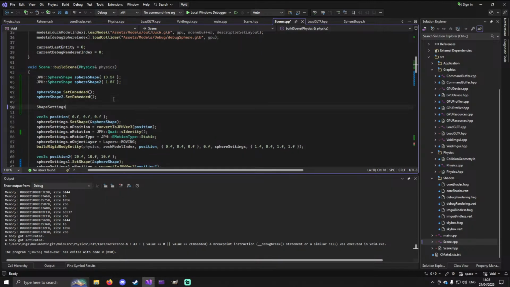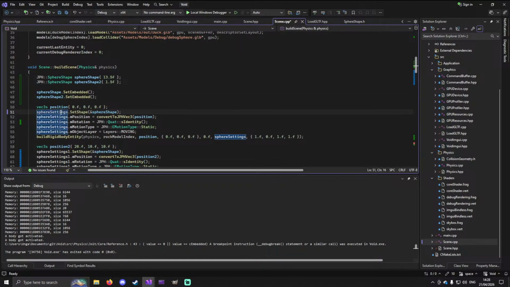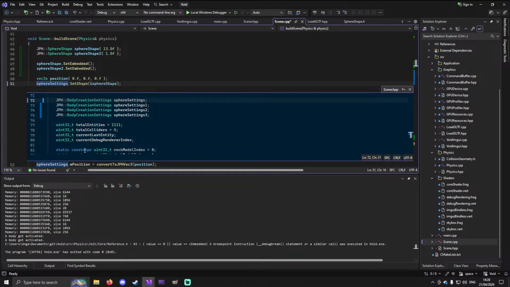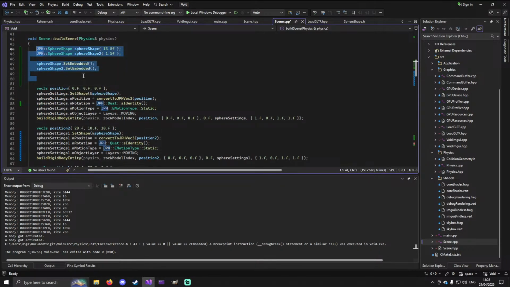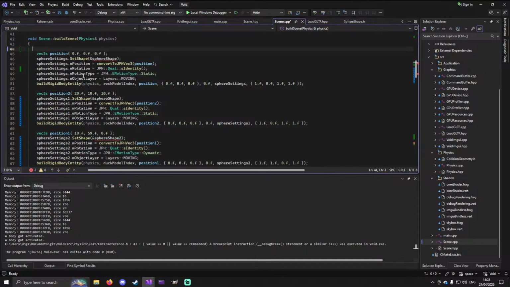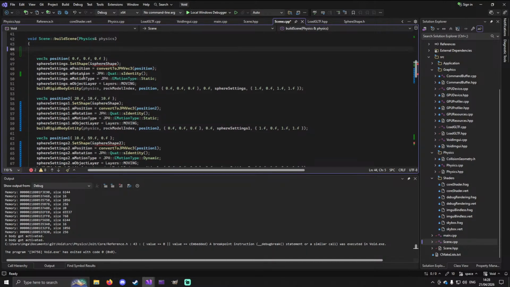So let's have a look at JPH, okay. Body shape settings and what are we working with? Okay, so that's body shape settings. So if I can, I'm going to try and get around this and set it up with the shape settings.